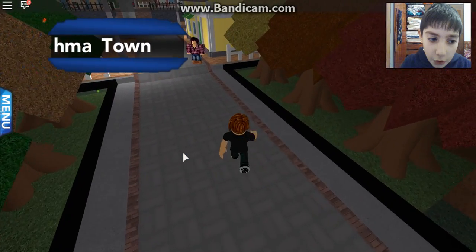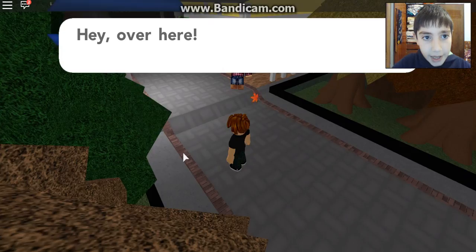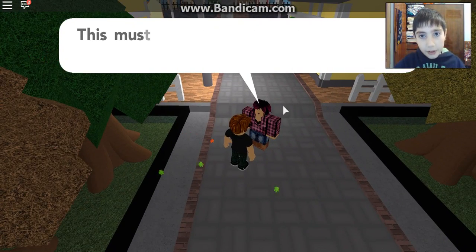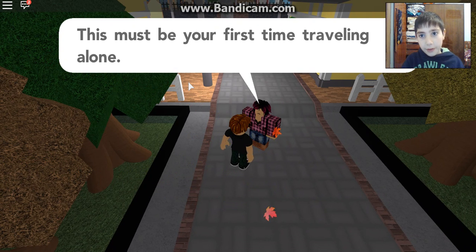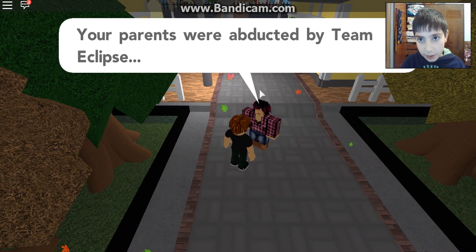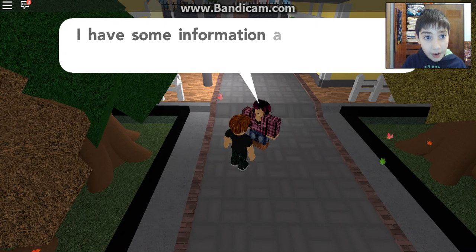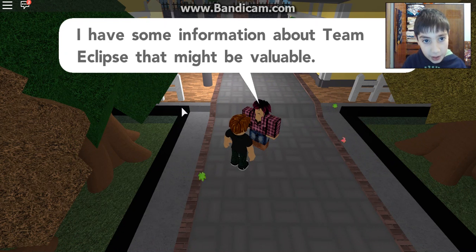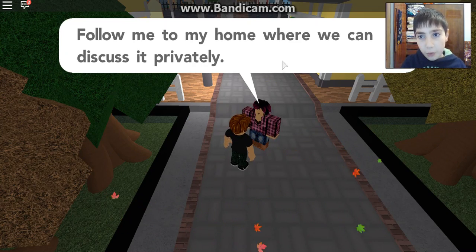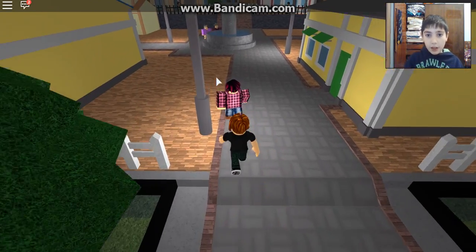Chessman Town. Okay. Hey, you. Hey, over here. You look like a brand new trainer. This must be your first time traveling alone. I see. Your parents were abducted by Team Eclipse. That's terrible. I have some information about Team Eclipse that might be valuable. Follow me to my home where we can discuss it privately.